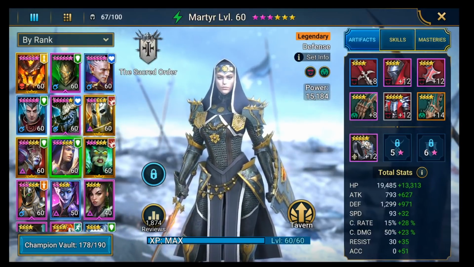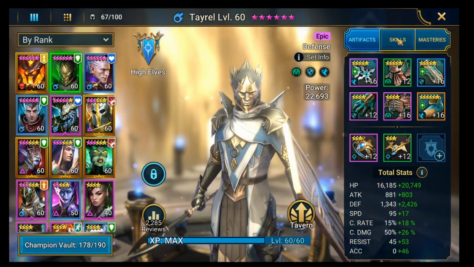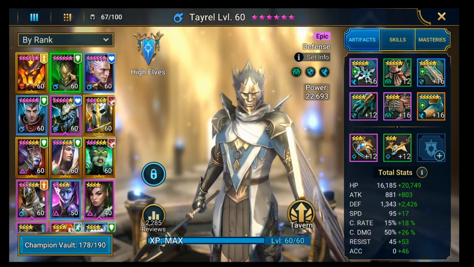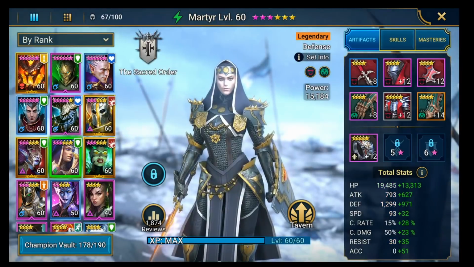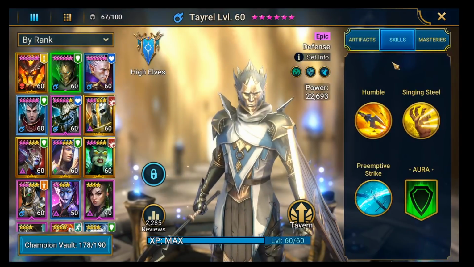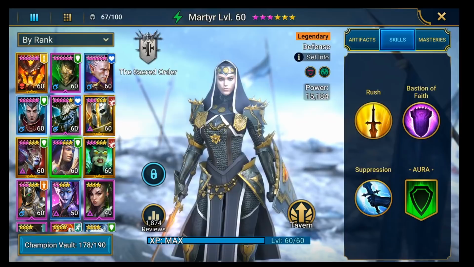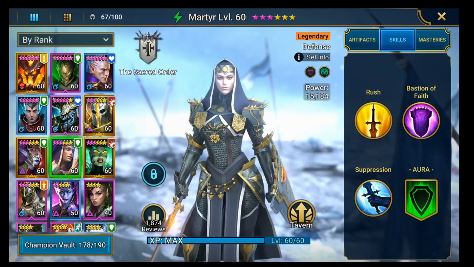We've got Tyrell, who will give us attack down and decreased defense. So Martyr and Tyrell both do that, and they do it in opposite ways. Tyrell does attack down on his A1, defense down on his A2, whereas Martyr does defense down on her A1 and attack down on her A3. So they complement each other. If one of them misses, then the other one takes over. So both of those are nice to have in.